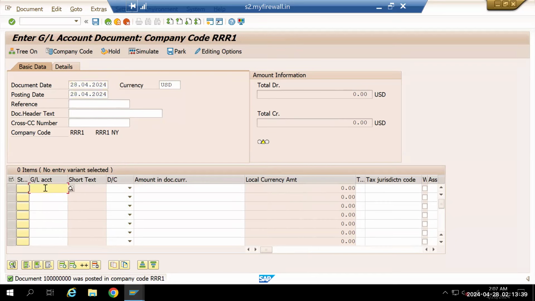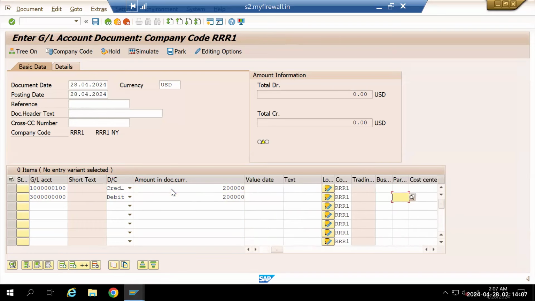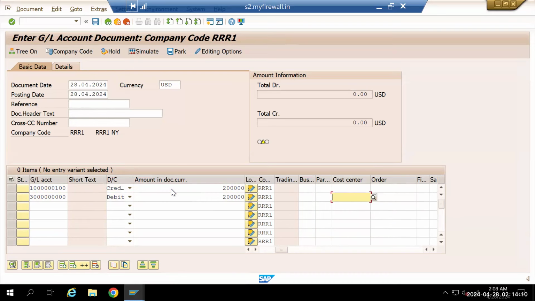And then let's do one more transaction, for the purchase account now. I'm just not focusing on accounting entries. I'm just checking whether we are able to post the transaction or not. So credit, debit, 20,000. If it is an expense, we should be giving a cost center.